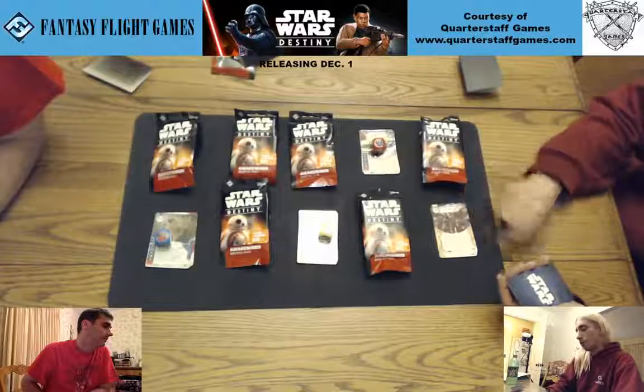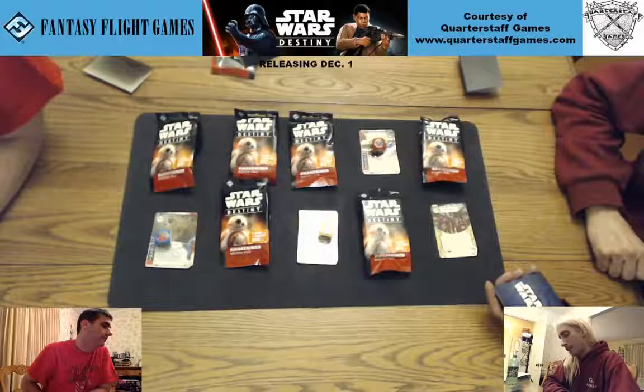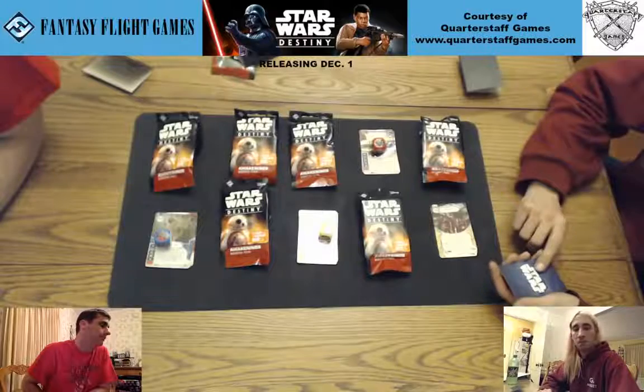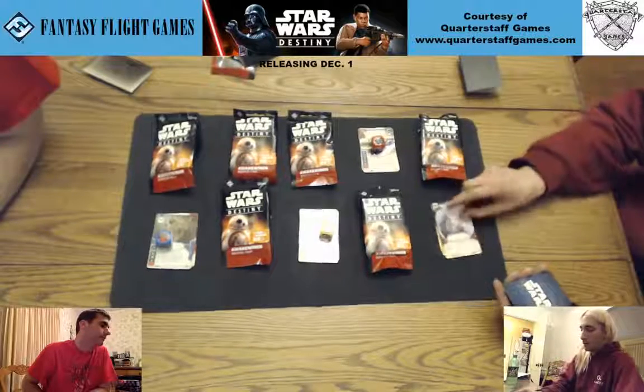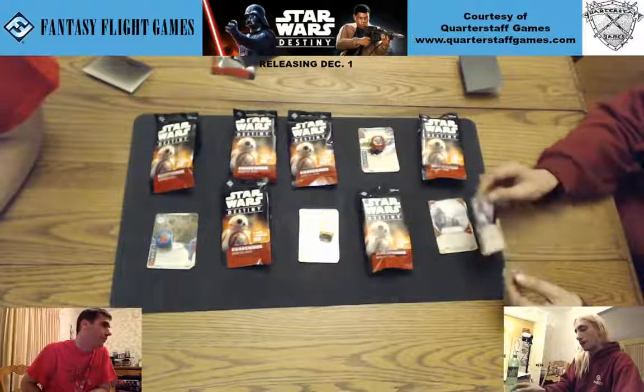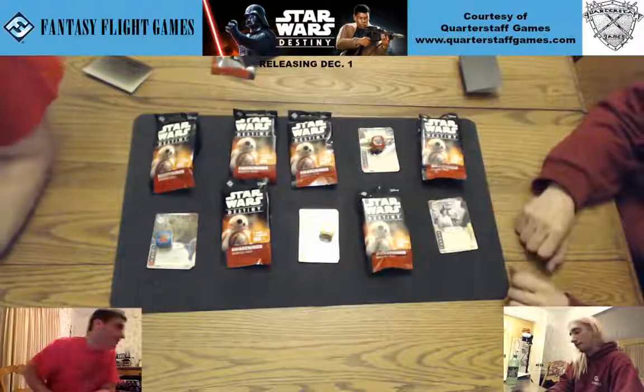1 cost, Backup Muscle. After you play the support, place 3 damage on it. Exhaust this support to move 1 damage from it to a character. This ignores shields. Interesting. Dug In? We've seen Dug In, I'm pretty sure. Yeah, we have seen Dug In. How about Diplomatic Immunity?